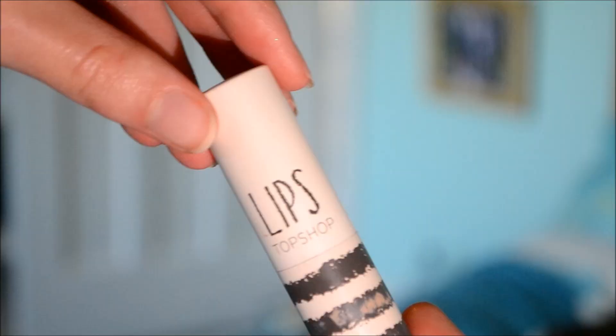Now I'm using my Makeup Professional Lip Liner in pink, just outlining my lips because Emma Watson always seems to have really quite defined lips with a sharp lip line. I have naturally quite a blurry lip line so I thought I'd use a liner. Then I'm using my Topshop Lipstick in the colour Really Ruby. Emma Watson at events always seems to be wearing a bright pink, red, or orangey pink, so I went for a bright pink — kind of like her graduation lipstick. You don't want a really shiny consistency, just matte or normal.